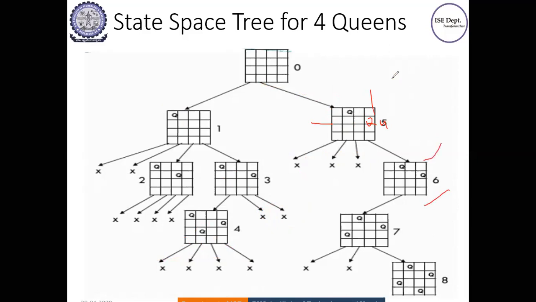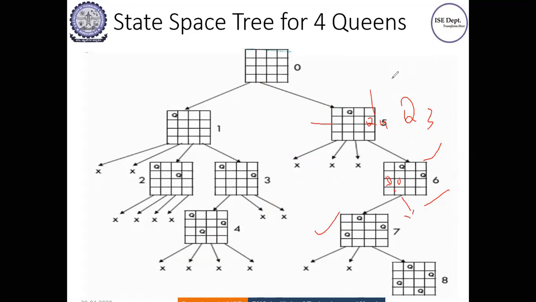Next, we need to check queen 3 in a similar fashion. For queen 3, try fitting it in the first column. Yes, it is possible because there is no attack, correct? So that is why this is written. Because we know in backtracking all the possible solutions should be noted down, we cannot stop at this position saying yes, we got the solution. So go for the next alternative.